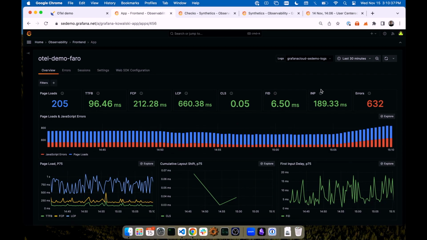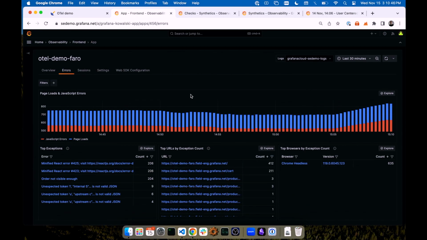But the real juicy stuff on this page is this error count over here, and that is looking much higher than when I checked earlier. So let's take a look at the errors tab so we can get more detail. So you get another dashboard out of the box here, similar visualizations, but you also get some tables that break down your errors in useful ways, like the most common error you're looking at, errors by URL, errors by browser, etc. And based on the page that I just got, it seemed like something was breaking in the checkout.